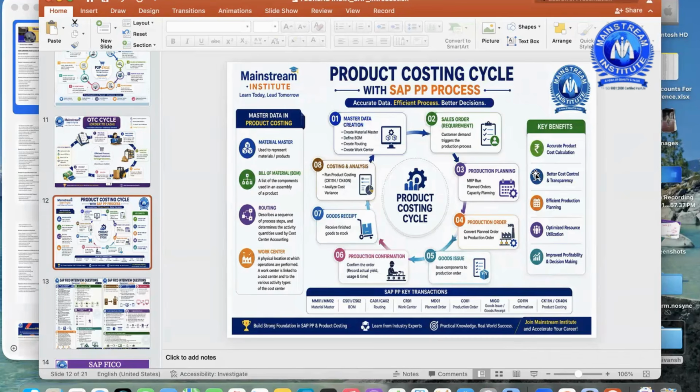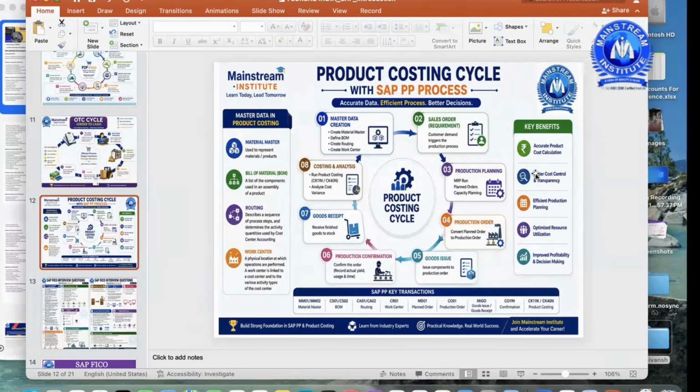Look, GL, payables, receivables, everyone knows this. What is your advantage? You must have a selling point. GL, payables, receivables everyone knows, so what are your advantages? For example, controlling, even I'll say asset accounting also, along with the asset accounting data migration process, complete cycle, complete process.